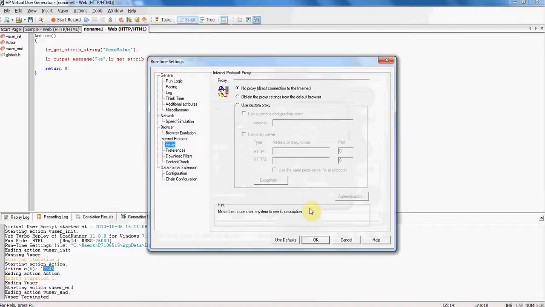Proxy. VuGen also provides flexibility to use proxy settings. In case we want to run the script with a different connection to the internet without using a proxy server, use no proxy. The next option, obtain proxy settings from default browser, takes the proxy settings from the default browser on the machine in which the script is executed.